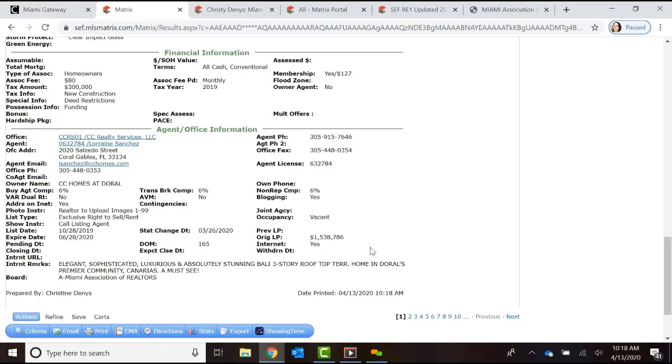So I did want to mention, whenever you send property through the portal for your customer, they will not receive the other agent's information. Okay, so this information will never come out.